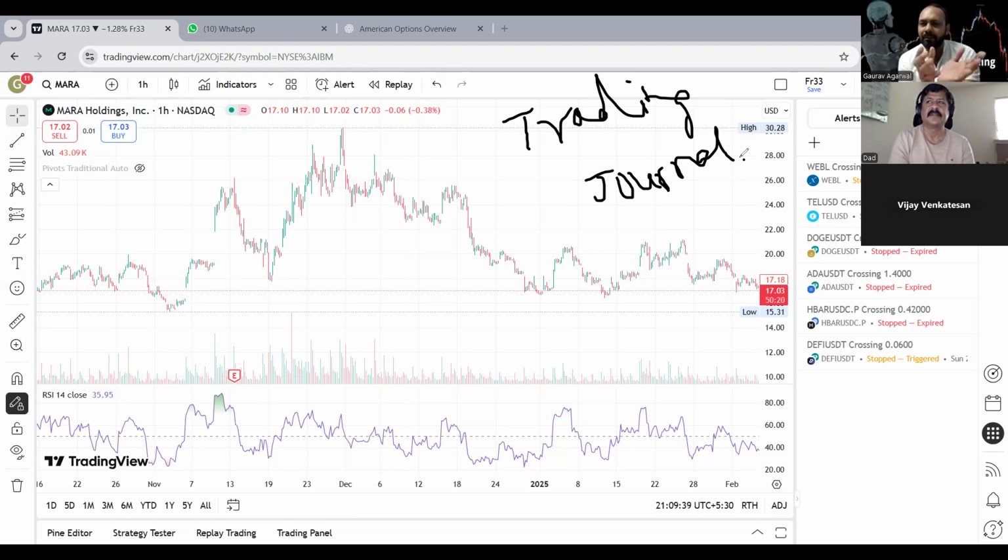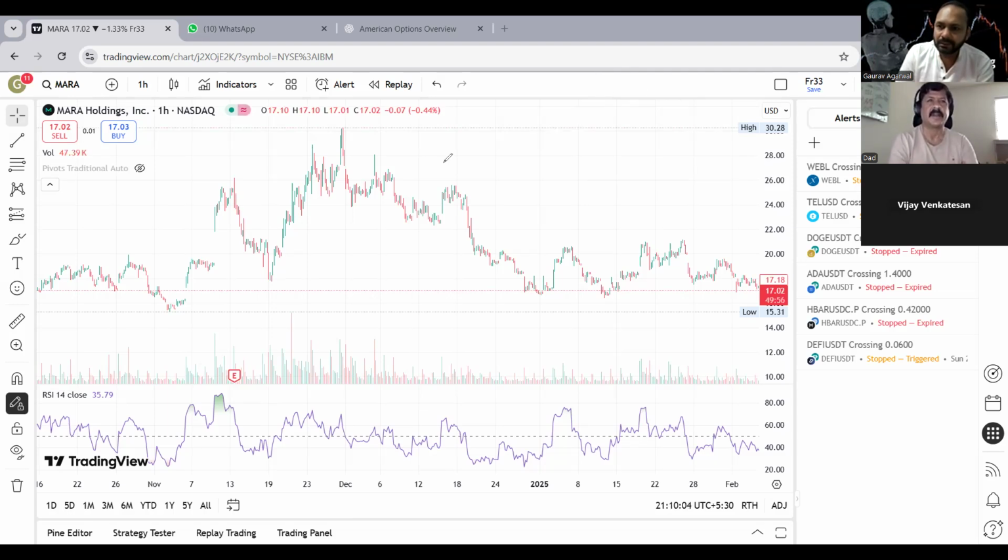So that once you have some data, based on that data, you can see how the setup was, which setup worked better, and all those things. And based on that, you can try to use only the same setup which gave you good profits. I don't do that. I just put the ticker symbol, profit or loss, gain or loss, and I don't put what type of trade I did.